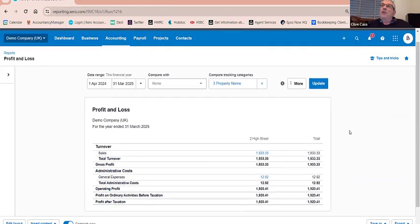So that's really useful. The reason why this could be very useful is when you come to do your tax return, because let's say the 3 properties you've got, one is a buy-to-let and one is a holiday let, for example. From the tax webinars we've done, or the HL could be a serviced accommodation, or the buy-to-let could be an HMO. From the tax webinars we've done, HMOs and buy-to-lets go in one place on the tax return, and holiday lets and serviced accommodation go in another section on the tax return. I know that's changing next year, but let's not talk about that for the moment. But the ability to track the properties and then do reports based on each property or a selection of properties makes it very easy to do your tax return.